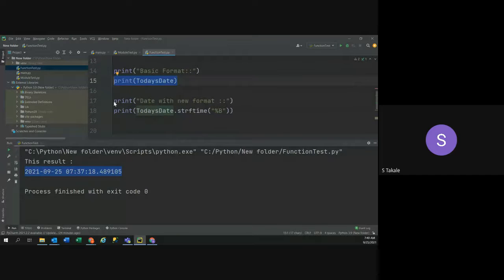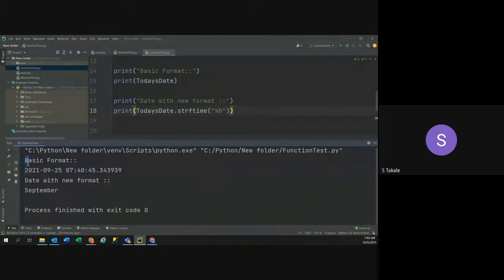And then we are saying, oh, this date is not in a good format, right? It has a lot of string and things. So we want to print different formats. First I'm going to show you what happens with the %b. So let's run it. Maybe that might make it clearer.